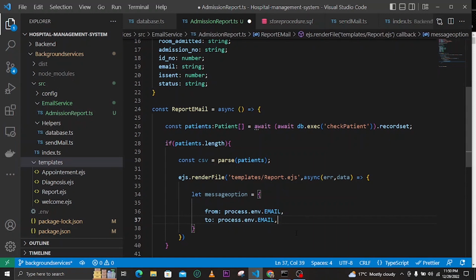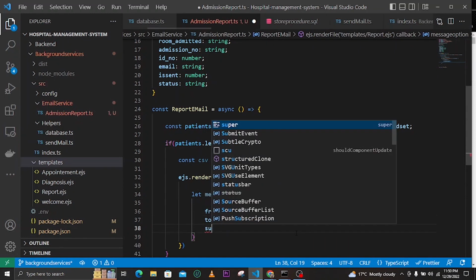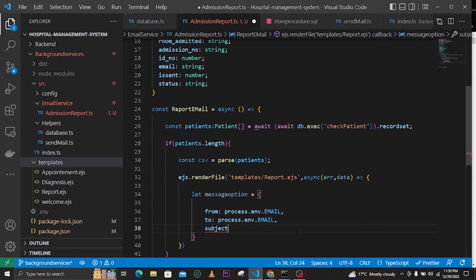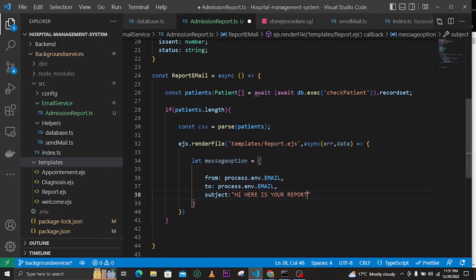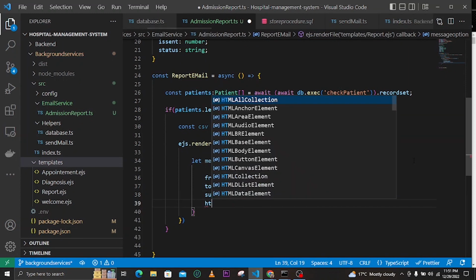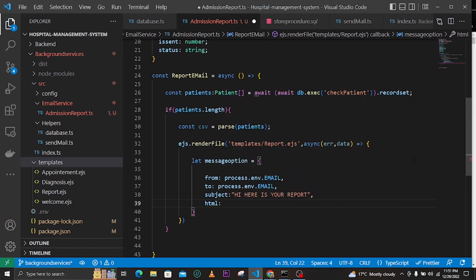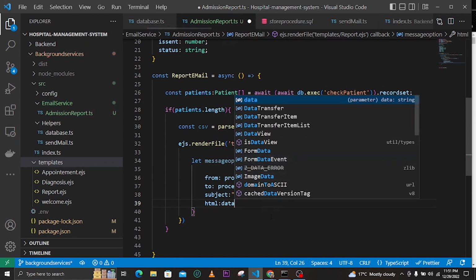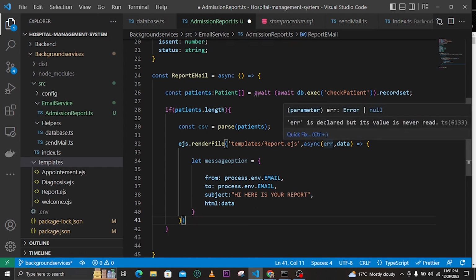And again, the other thing that we need to add is the subject. Remember, in an email you have a subject, and inside here you can add any string. So mine will be: Here is your daily report. Just like that. And again, now you need to send the data here, which is HTML. We have this HTML here, and what you need to send here is this data that will be produced if we don't have this error.